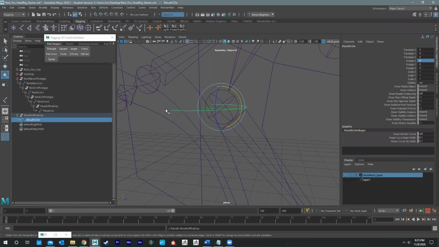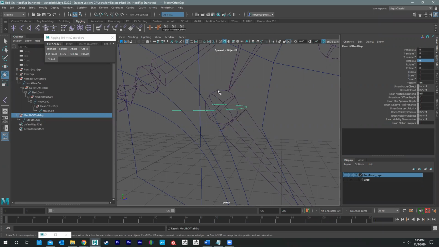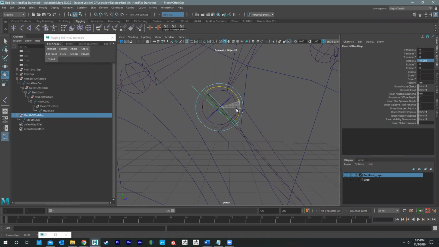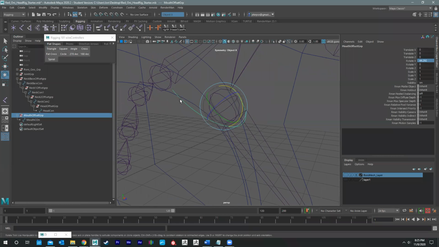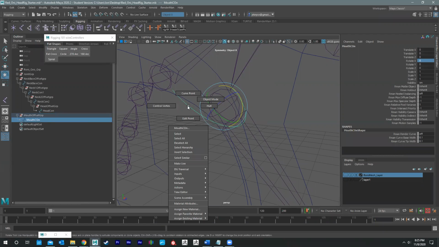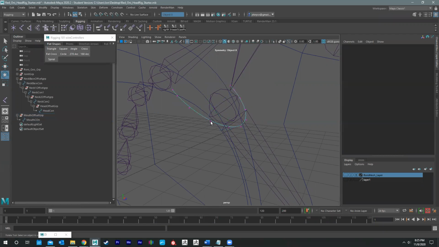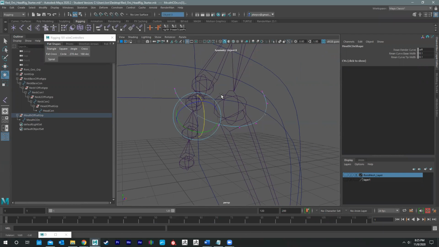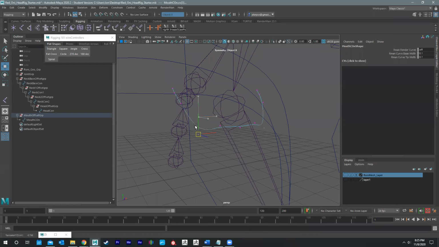Mouth con. Now we should be able to rotate him. Let's center that pivot. Rotate it down. Okay. Control vertice. Are we doing it? Yes, there we go. See, now it's working. Okay, excellent.